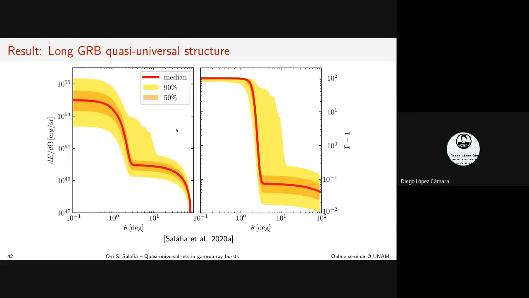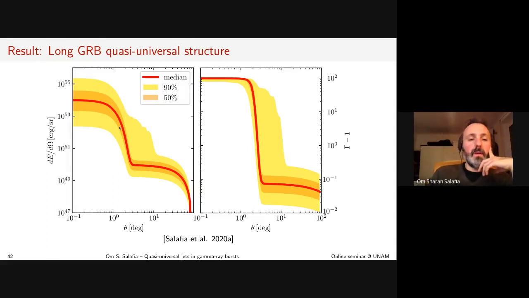Okay. So this is the resulting distribution of structures. So in this case, we have a quasi-universal structure distribution, but it is obtained from the modeling, from the, let's say, physical modeling of the interaction with the progenitor. And here the assumption is that the memory about the initial structure at launch is lost, and what determines the structure at breakout is actually the interaction with the progenitor.